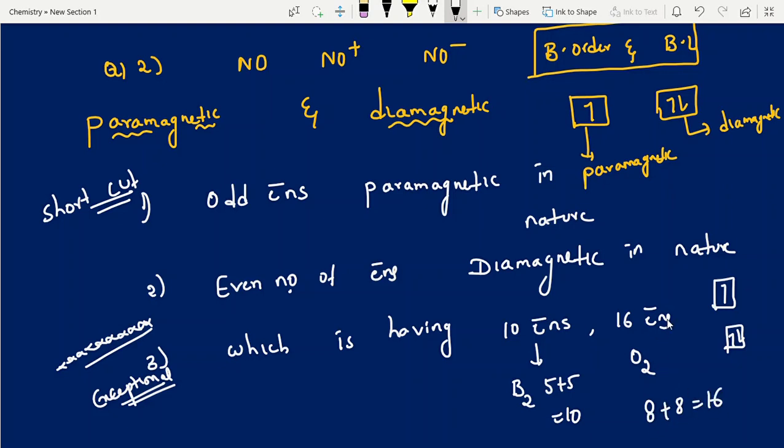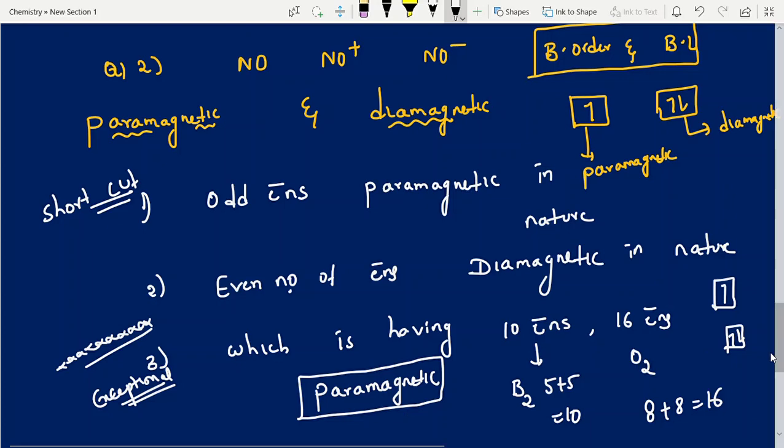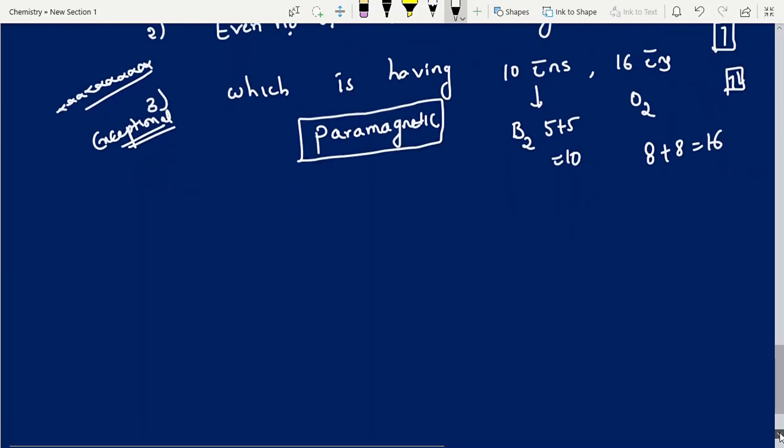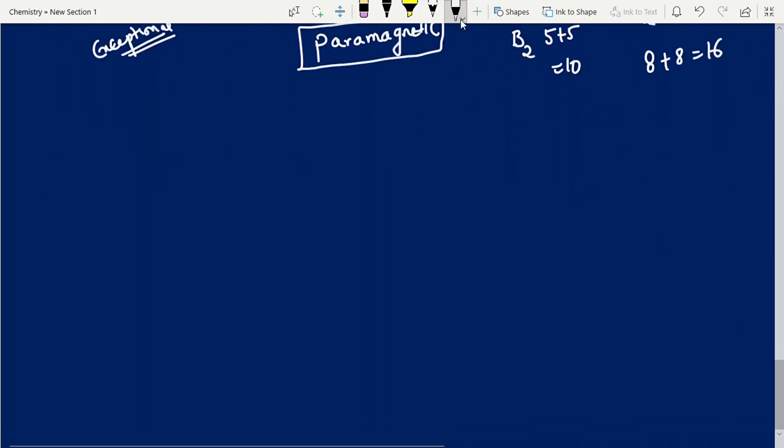Not only homomolecules, species also, which have 16 electrons or 10 electrons, are definitely paramagnetic. Actually we expected diamagnetic, but they show paramagnetic nature. According to MO theory, oxygen is paramagnetic due to the presence of two unpaired electrons, pi star 2px and pi star 2py. We already discussed that in the concept explanation. Still, if you have any queries, comment and I can show the diagram in coming videos.